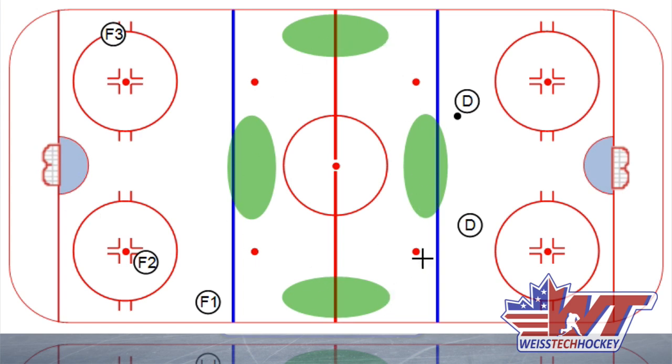As you can see, we've got 4 different receiving zones. Usually we call this one receiving zone 1. These 2 are receiving zones 2. And this one is receiving zone 3. So depending on which way the play swings, these are possible areas that you may receive the puck on the swing regroup. So basically what we're looking at is something like this. We've got F1, F2, and F3. F1 is the first player out of the zone in this instance. The first thing F1's doing is he's going to swing through and present himself as an option in the first receiving zone.